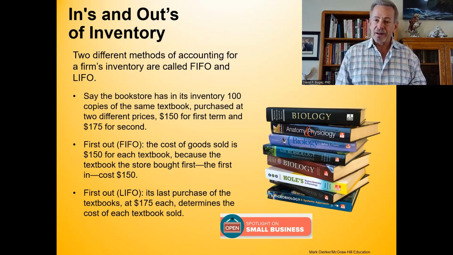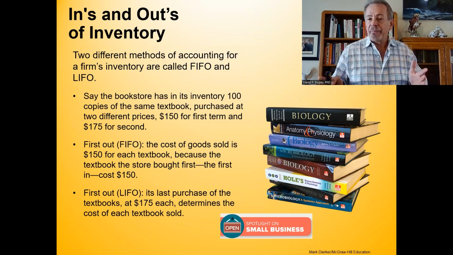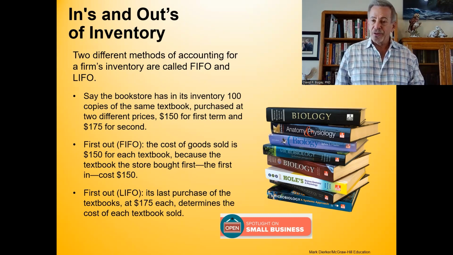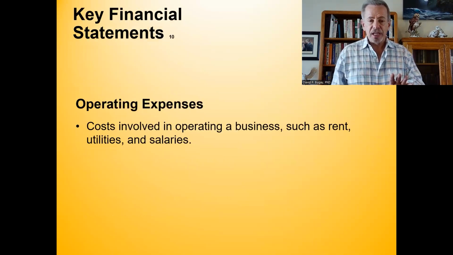And of course, it didn't matter except for the fact they had massive profits the last year, and then they had to pay so much in wages they couldn't keep up. They closed their doors. That's why you don't use last in, first out. First in, first out. That way you can keep track of your inventory.